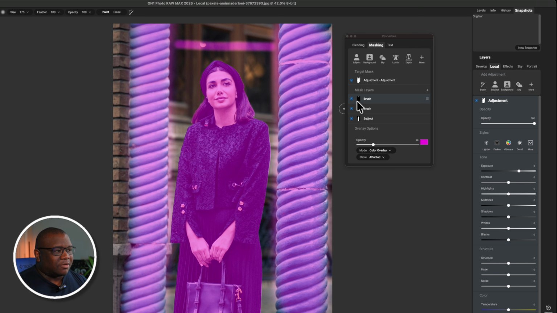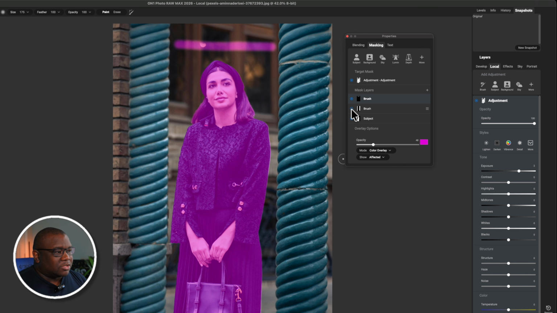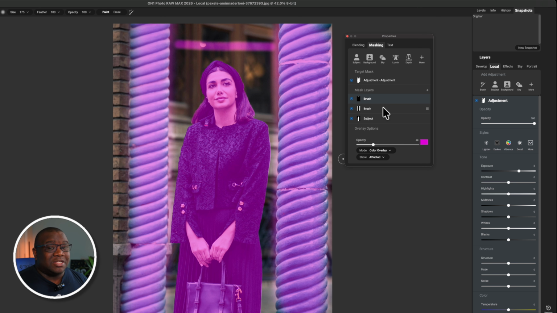And so now I've created a new masking selection on my mask, or on my image, I should say. And so it's all combined together. Now, of course, I can turn these off and on and mix and match as many ways as I need to in order to really enhance the selection.